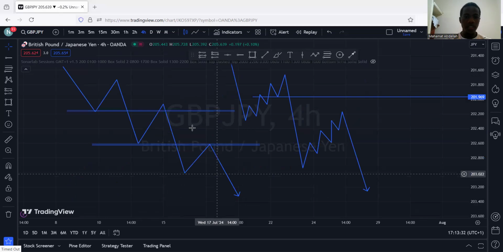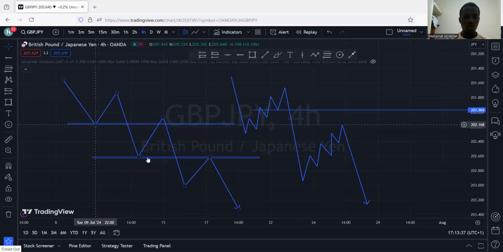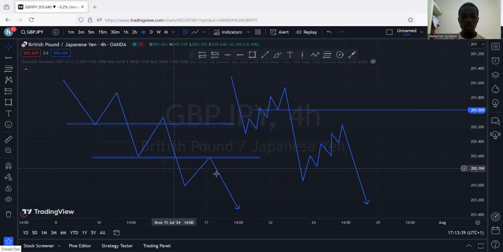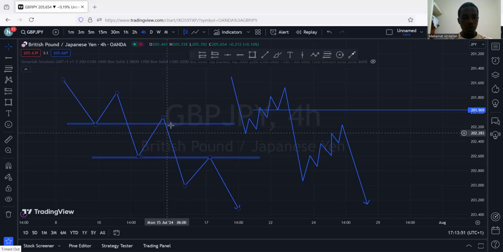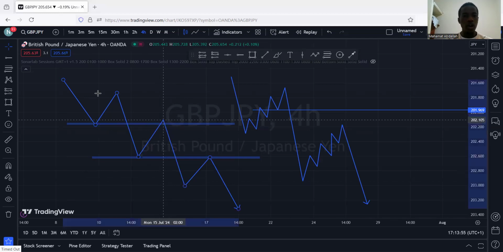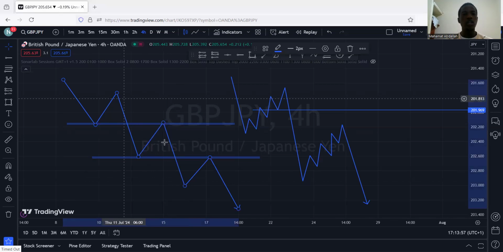So now we have a downtrend. You can see here that the market is making lower lows and lower highs. Let's take for the first example, where we have straight up bearish and bullish candles. When you have such a situation, you use candlesticks to confirm your next impulsive move.